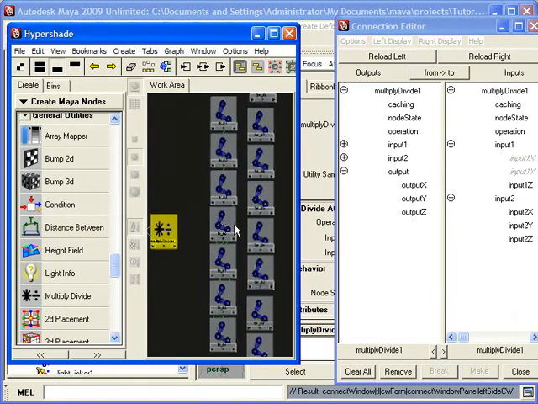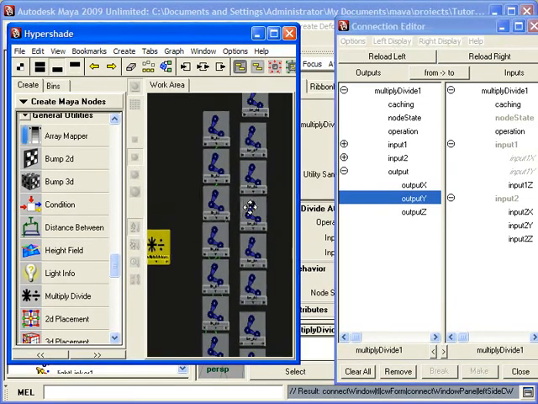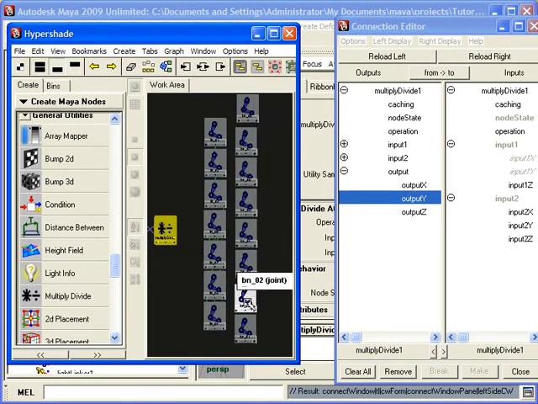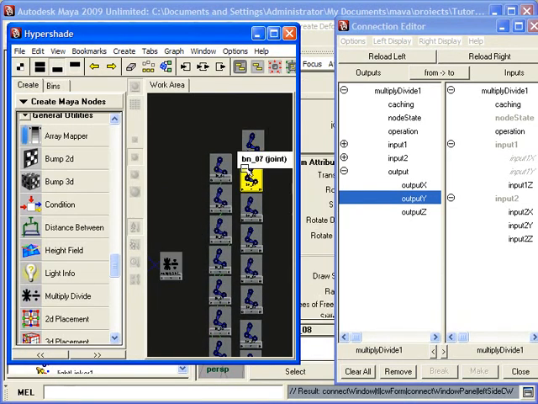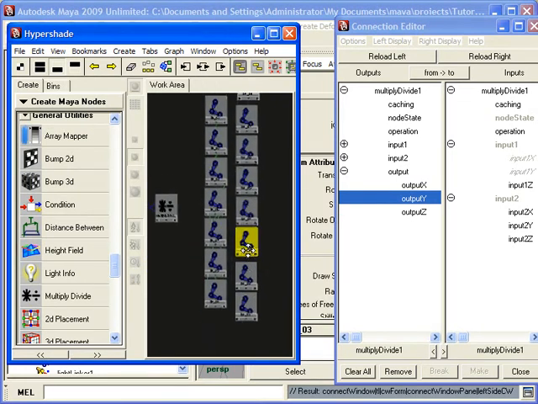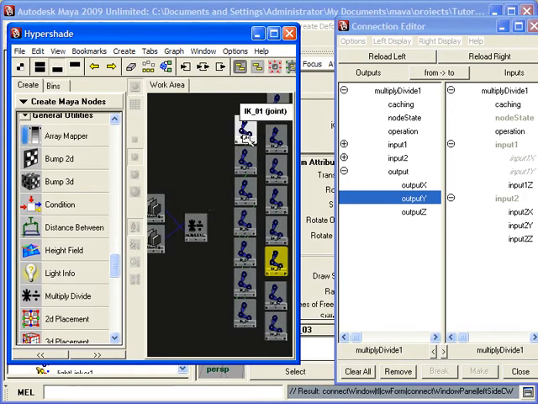And then our output Y is going to be connected to the X and Y of our bound joints, so that we get that really nice squash and stretch quality to the rig as it's deforming. So let's go ahead and do that.